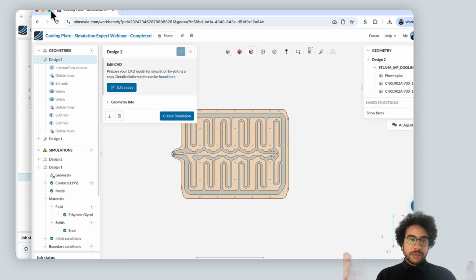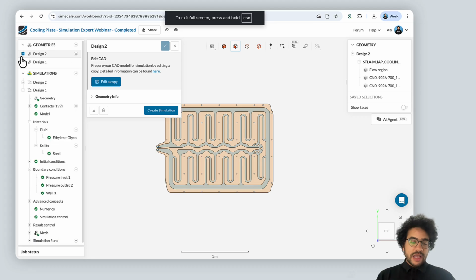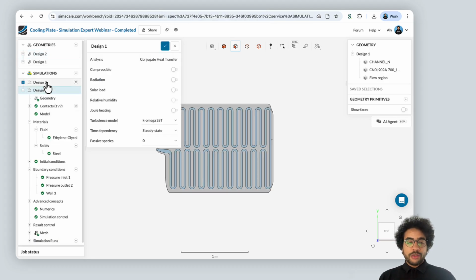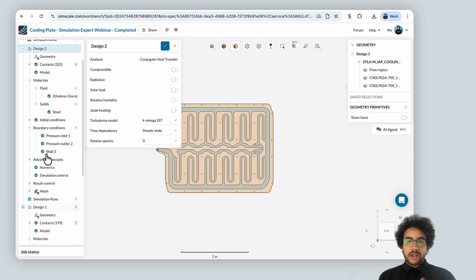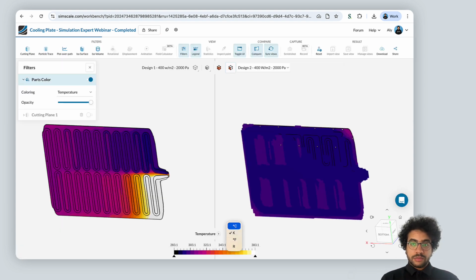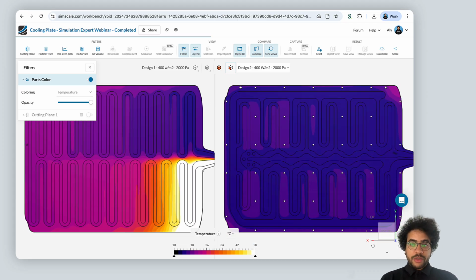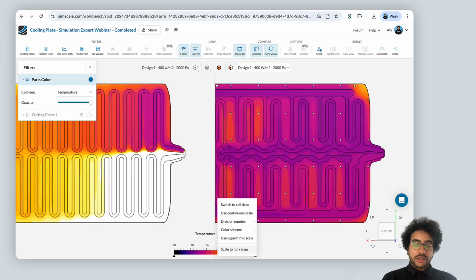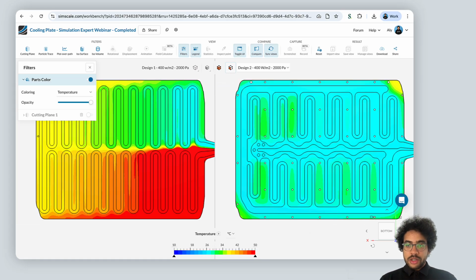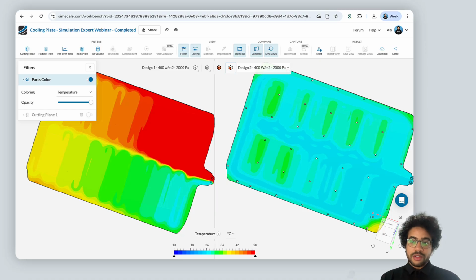All right, I went ahead and prepared the results to compare the new design with the old design. Let me put them here side by side in SimScale's post processor, and let's look firstly at the temperature distributions of these 2 designs. If we put the upper limit of the temperature color scale to 50 degrees Celsius, we can see that any region that is completely red is hotter than 50 degrees.